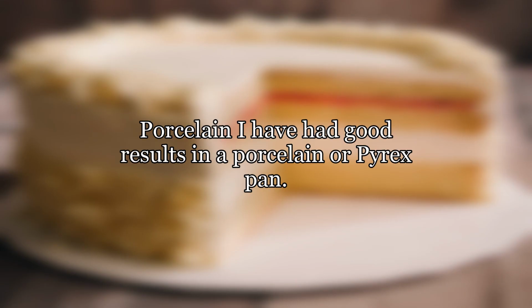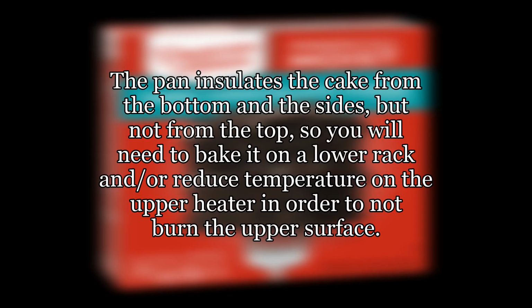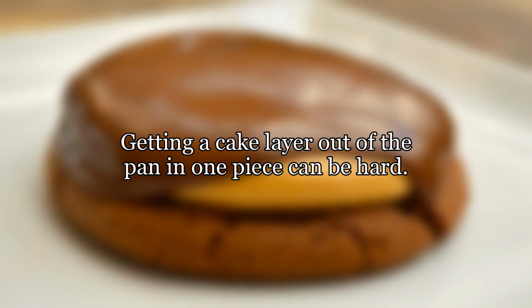Porcelain. I have had good results in a porcelain or Pyrex pan. The pan insulates the cake from the bottom and the sides, but not from the top, so you will need to bake it on a lower rack and/or reduce temperature on the upper heater in order to not burn the upper surface. Getting a cake layer out of the pan in one piece can be hard.